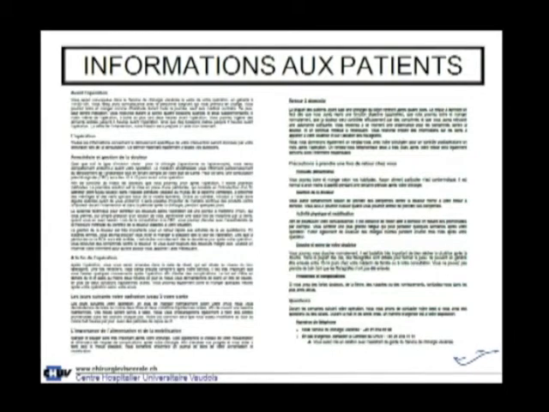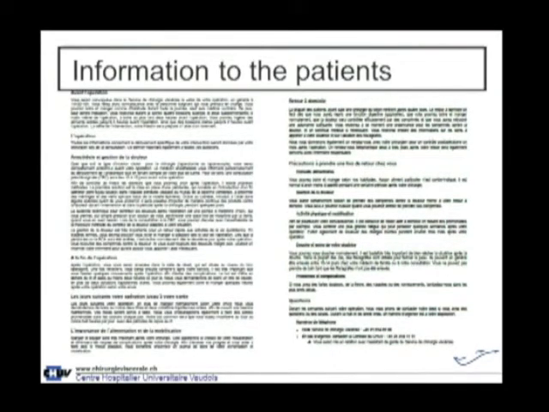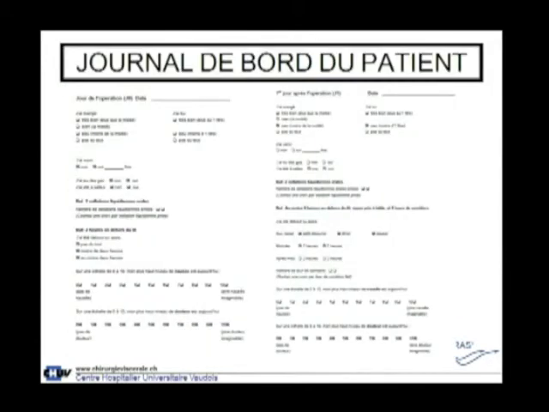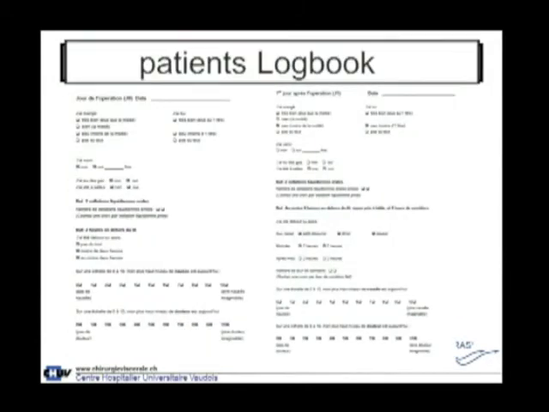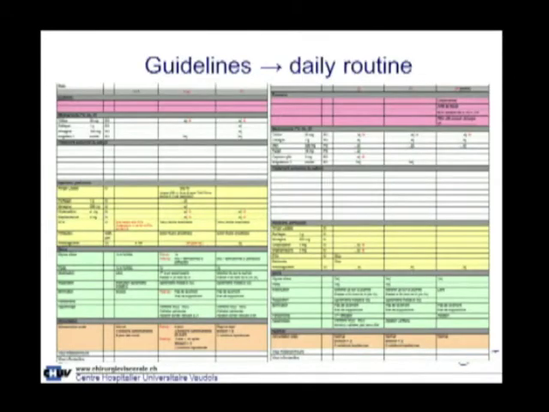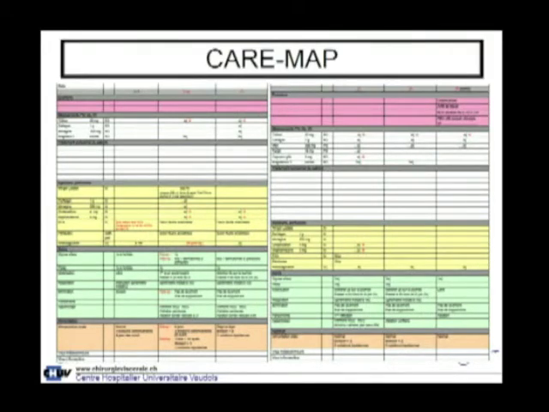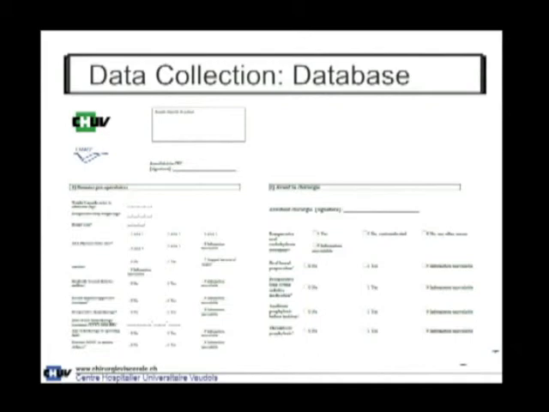Regarding practical implementation: the patient receives information so they know what will happen, helping nursing and doctors have the right approach. They have a logbook to record what has happened to them. We have a guideline — we want this in daily routine. It's a care map, like a checklist for pilots, validated every day by the resident or staff to ensure all measures are applied to the individual patient. Then we collect data, put it in the database, enabling research and adaptation of the clinical pathway to real results.